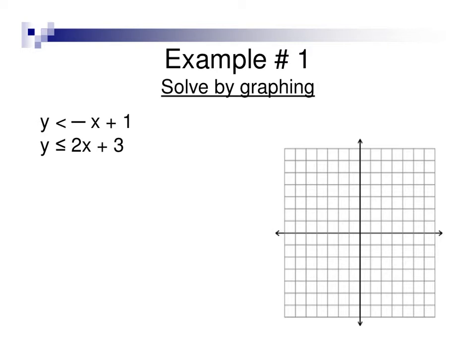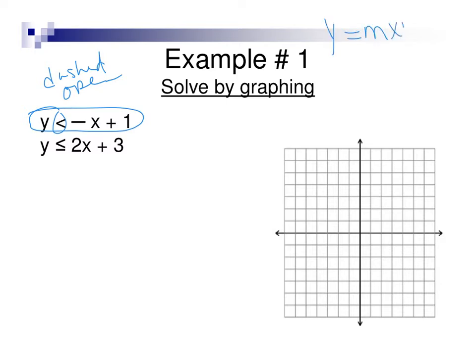Alright, so here's our first example. We're going to work on each inequality one at a time. I'm going to color code my first one blue, and I'm going to follow my 5 steps. So first of all, line type. No line underneath it for the or equal to, so that means it's a dashed line and an open dot. Now I need to put it in slope-intercept form, y equals mx plus b. Basically, I just need my y by itself, and look, it's over here by itself. So all I need to do is graph, because it's already in slope-intercept form, which is my blueprint for a graph. First of all, my starting point is my y-intercept.